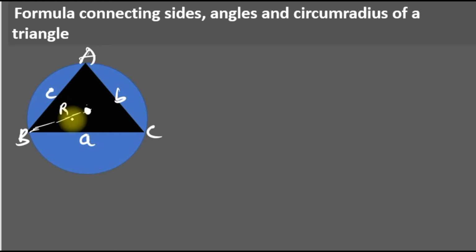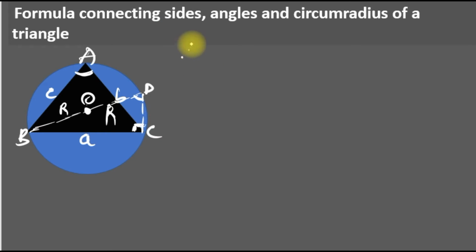So as far as this is the circumradius, if I extend this, it is also the radius. Maybe I call it D. So you see that OD, if the center is O, is also the radius, because this is the center. And again, you see that 2 radius is the diameter, so BD is the diameter. So meaning that if I trace down this, we have angle 90 by the inscribed angle theorem.